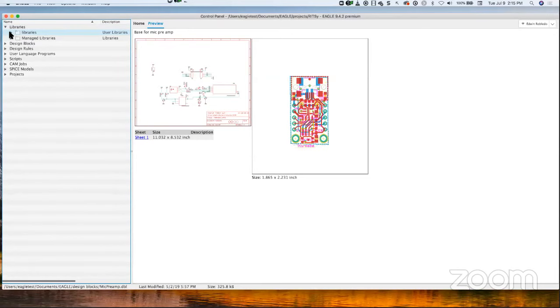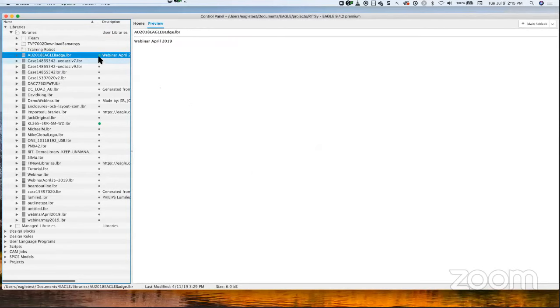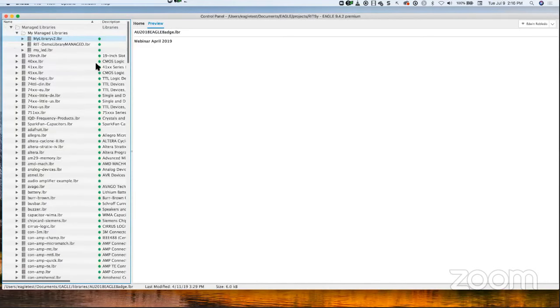Now, under libraries, there was one step that I forgot to let you know. You notice this little dot here, and here it's actually in gray. If I switch that dot from gray to green, as you could see there, I'm putting this library in use. In other words, this library will become available when I'm adding components to my schematic. That's what I want to let you know, okay? Now, if I deselect this option, that library is no longer going to be seen when I'm in the schematic editor, okay? So I actually have all of the default libraries that come with Eagle. You see I have the green dot there. Those libraries I'm able to see.